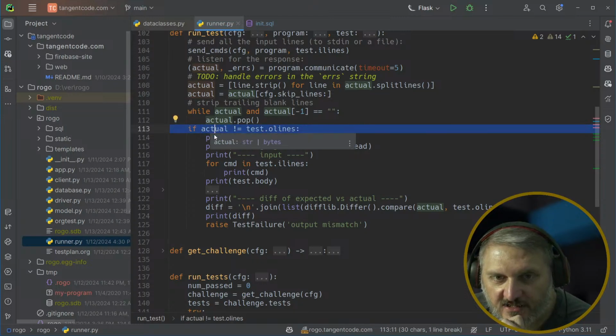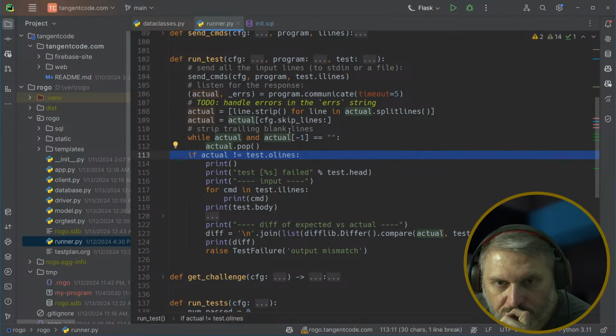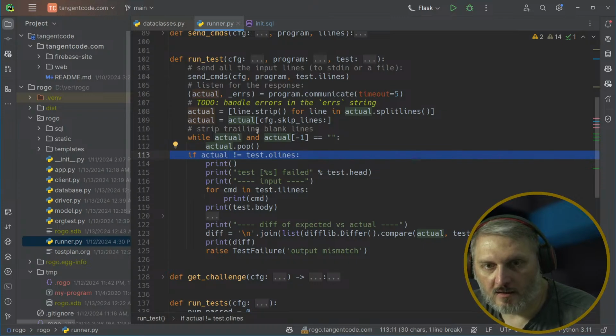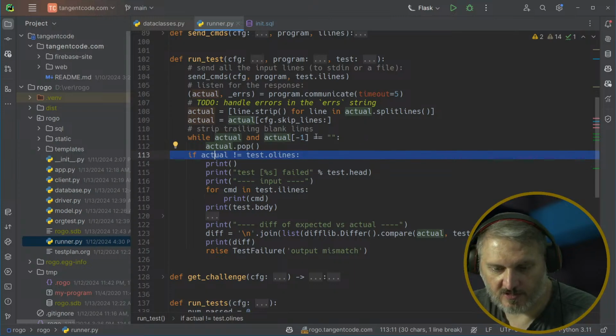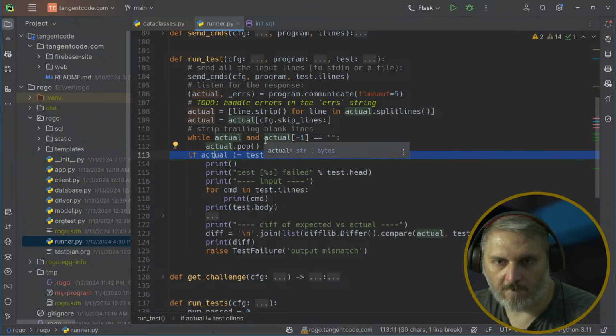This is what's saying, if the actual output, so we strip the blank lines and we strip all the lines, probably should rstrip the line in case we want to test indenting or something like that. But basically strip the trailing white space on each line and strip trailing lines. This is the strip trailing lines part.